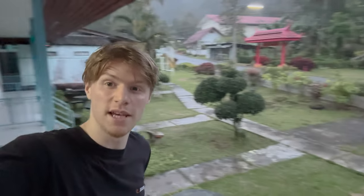New day, new location. We've moved over to Yala province after a very productive couple of days in Narathiwat — not because it wasn't good there, just we fancied a change of pace, hiking some new trails and seeing if there's a little different diversity of species here. What hasn't changed from place to place is the rain. It's pouring here in the deep south, but we're hoping it will clear up in the evening. Even if it doesn't, we're going to be in the forest getting soaking wet and hopefully finding some snakes.